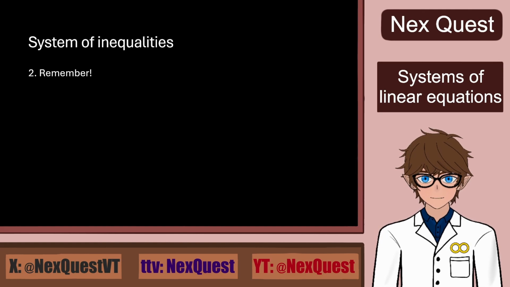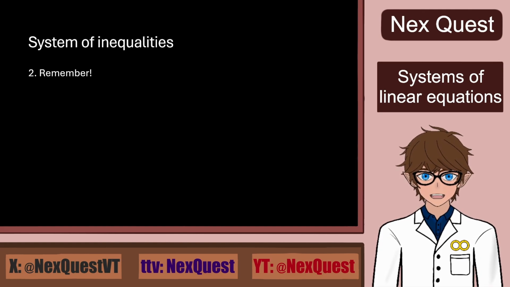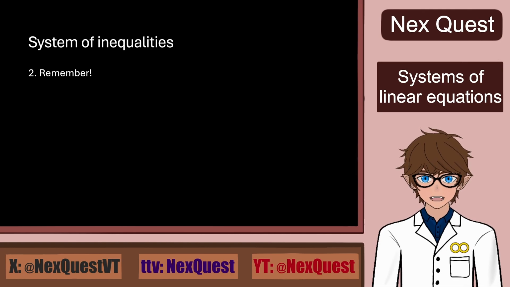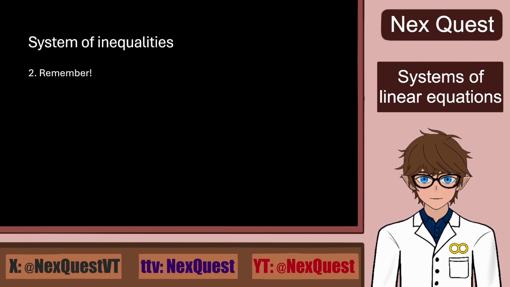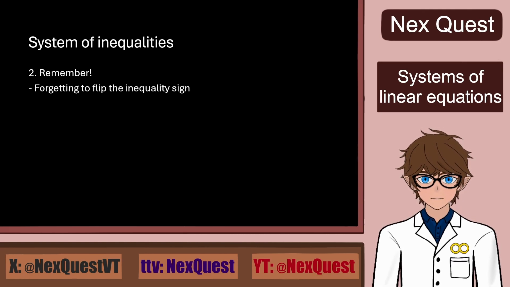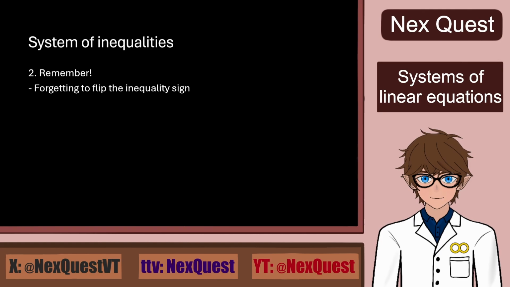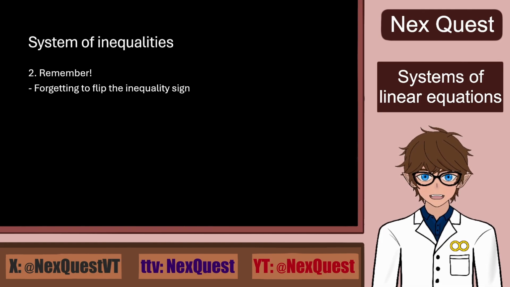Now, I can also leave you some advice to remember when solving with graphing. If you do know how to graph and decide to practice on your own from many examples on the internet or in the books, I will leave you something to keep in mind when solving. Do not forget to flip the inequality sign when multiplying or dividing by a negative number. That is the number one rule in every single inequality solution, whatever you do.